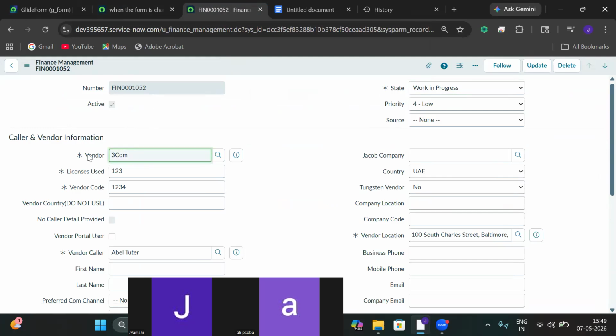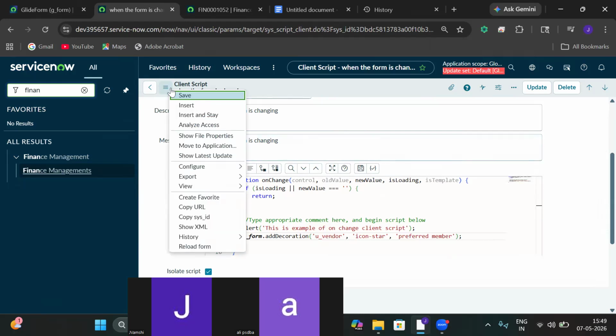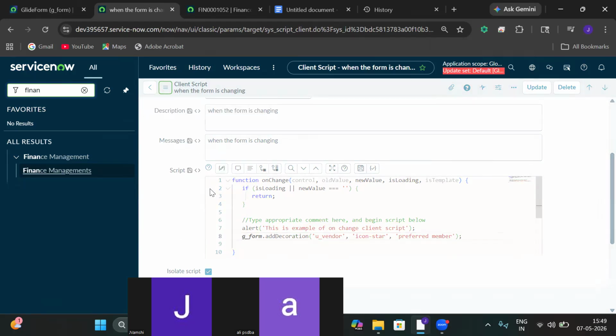What is that backend name? U underscore vendor. See how it is working.